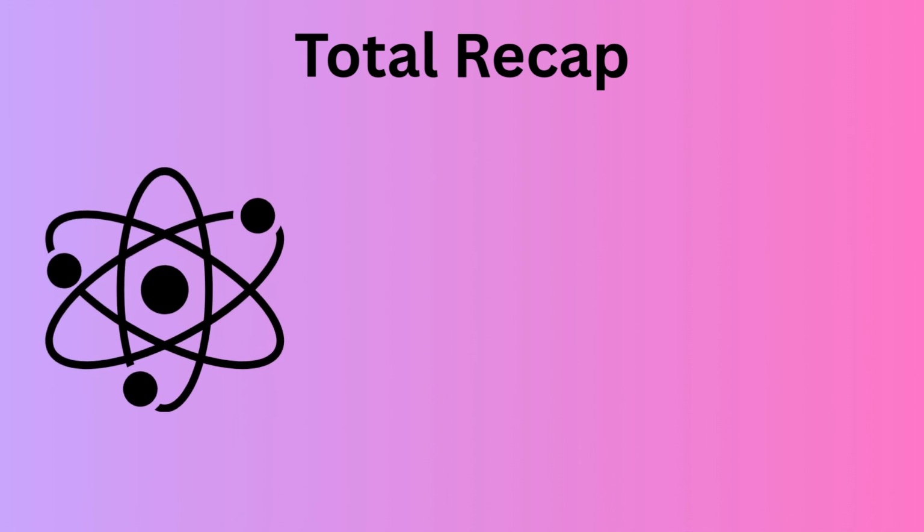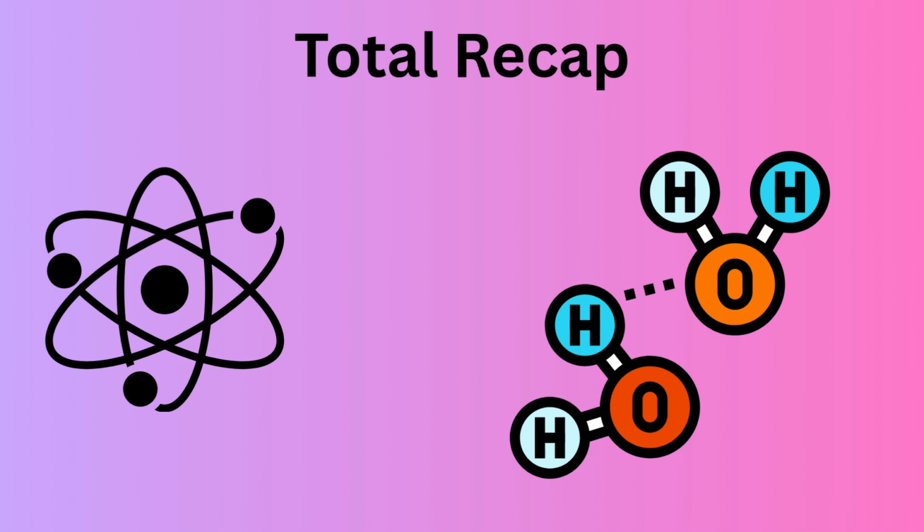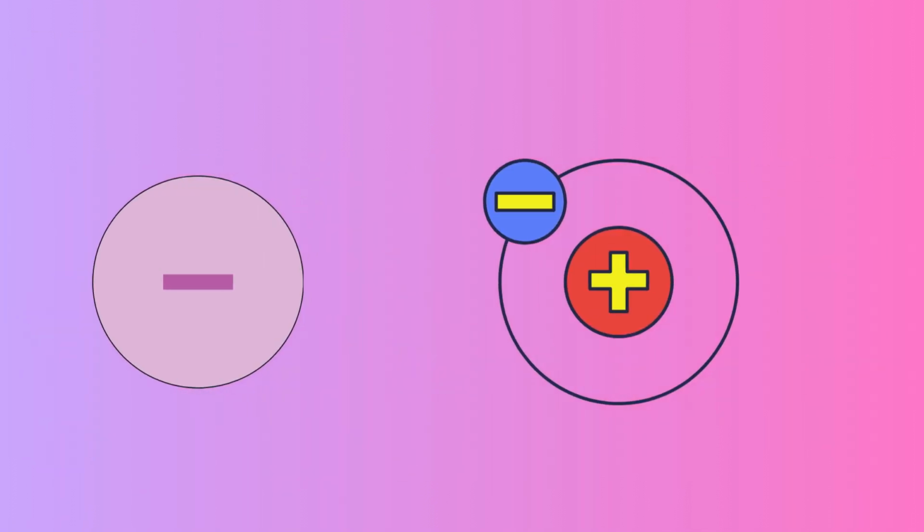Wow, this has been a really amazing journey. We've gone from those basic subatomic particles to the complex ways they interact and form everything around us. It really makes you appreciate all the intricate stuff that's going on at the atomic level. It does. And as we've seen, it all comes back to those electrons. They're the key players in determining how atoms behave and interact. It's incredible how these tiny particles are responsible for, like, the whole universe.